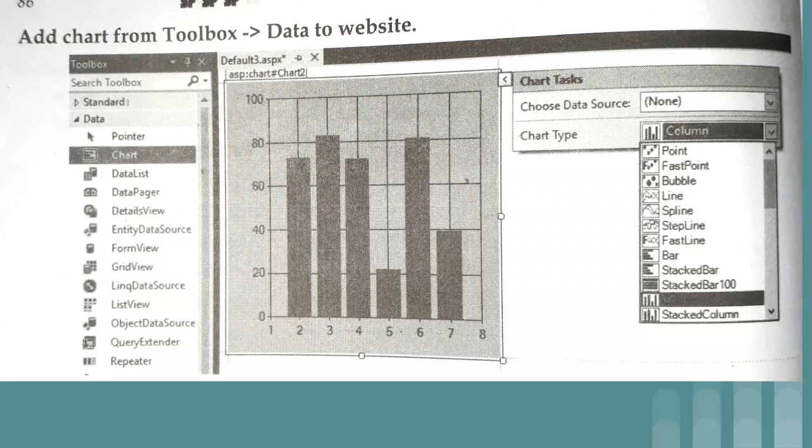In that, select the chart type, and then you will have different types of chart. By default, it is a column chart they have used. Other than that, we have a line chart, a bar chart, and a pie chart also. You just need to scroll the window, so that you will know, because we are going to create one chart.